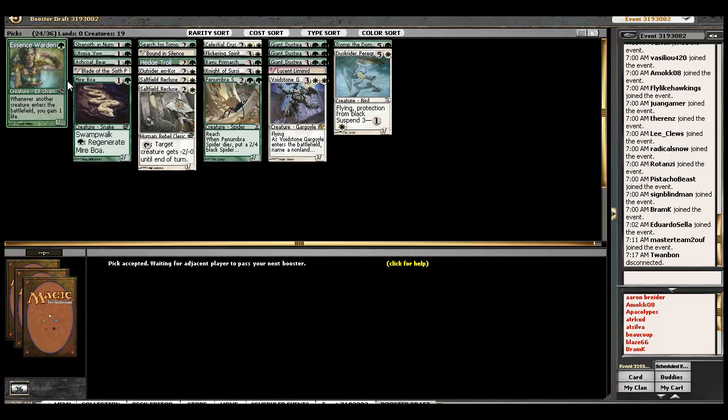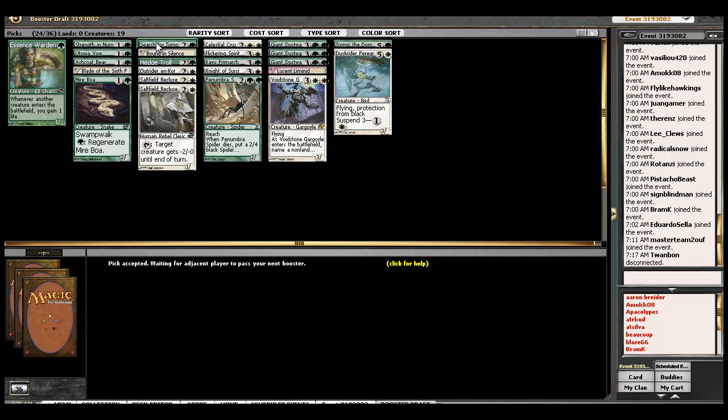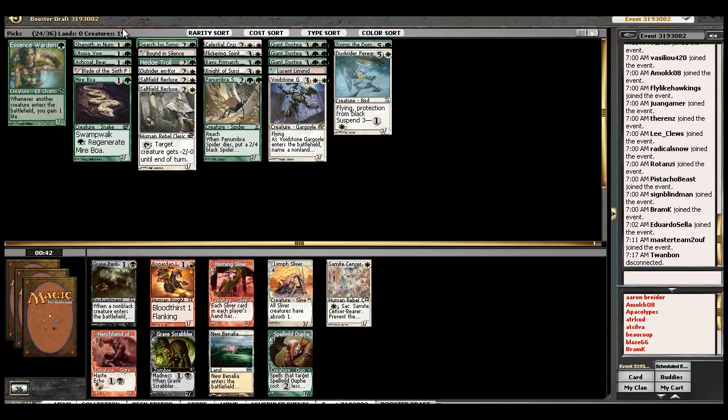And Search for Tomorrow is 1. We may not even actually want the Search for Tomorrow, so that could be the next cut. 19 creatures is a ton of creatures too. We don't actually necessarily need that many creatures, so we could just cut our worst guy. I'm not even sure who our worst guy is. Ashko Bears is the least powerful guy, but I don't want to cut our 2-drop.